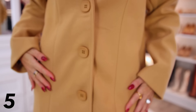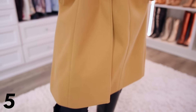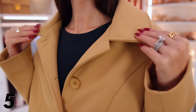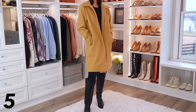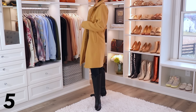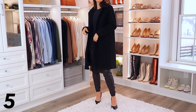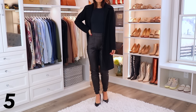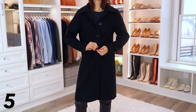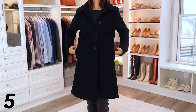Moving into this longer pea coat-style jacket that looks so designer to me — classic but very luxury looking. I have it in camel and in black. I love the camel paired with bodysuits and leggings, full black underneath, then throw on the jacket. The black pea coat is also great. You can literally throw these on with anything. They're thick and the stitching and cut look very designer in real life.